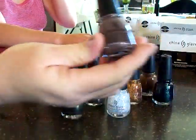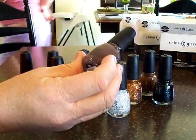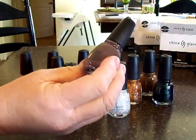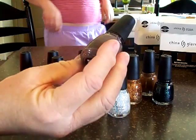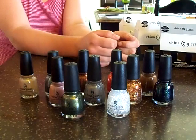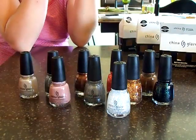It's really pretty. Am I too high? Am I too low? I'm always either too high or too low. I'm never just right. Is that about right? That's perfect. Okay, I'm not sure. This is a really pretty color, though. I should swatch them, but I'm not going to. My fingernails are so bad. I'm going through a really rough time right now. They're just horrible. They won't stop peeling.